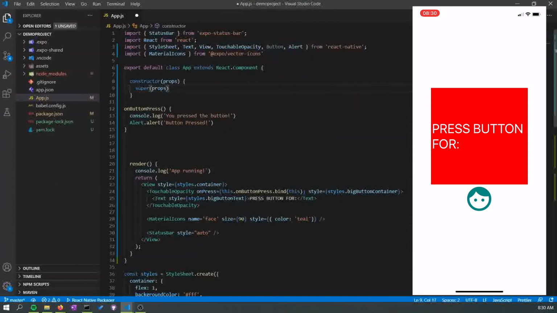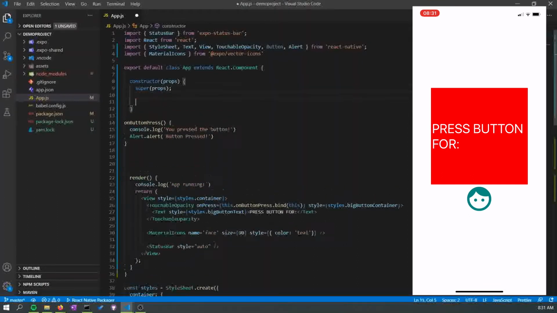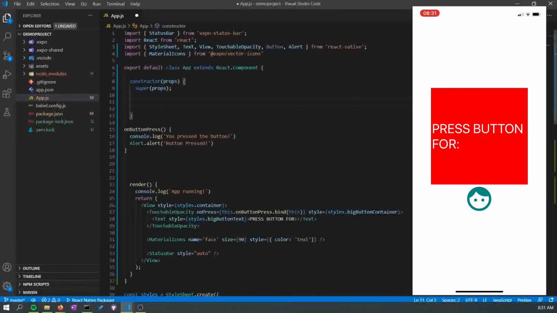If you want to read up on state in React Native, or if you're unfamiliar with what state is, I would do a little bit of research about how a life cycle works within any sort of application, and I think it'll add a ton of clarity to what's going on right here.